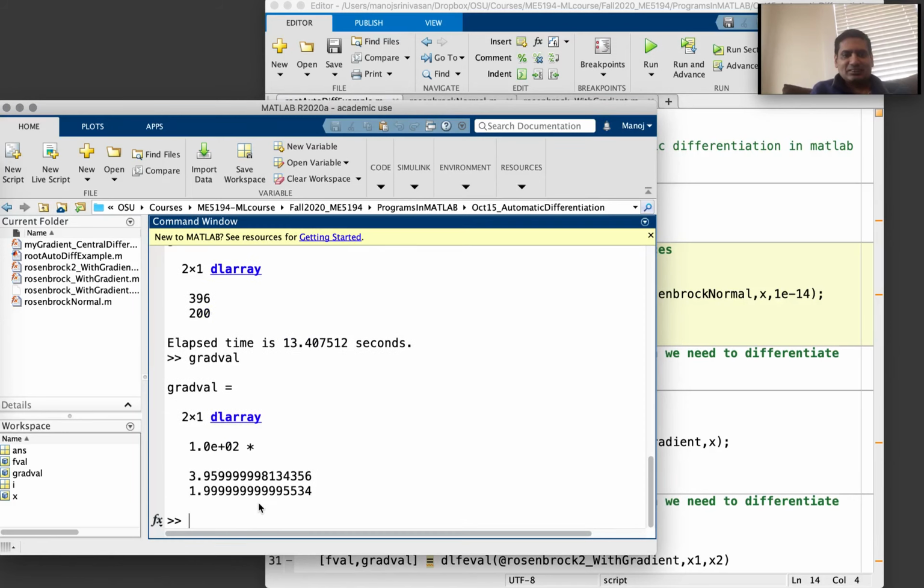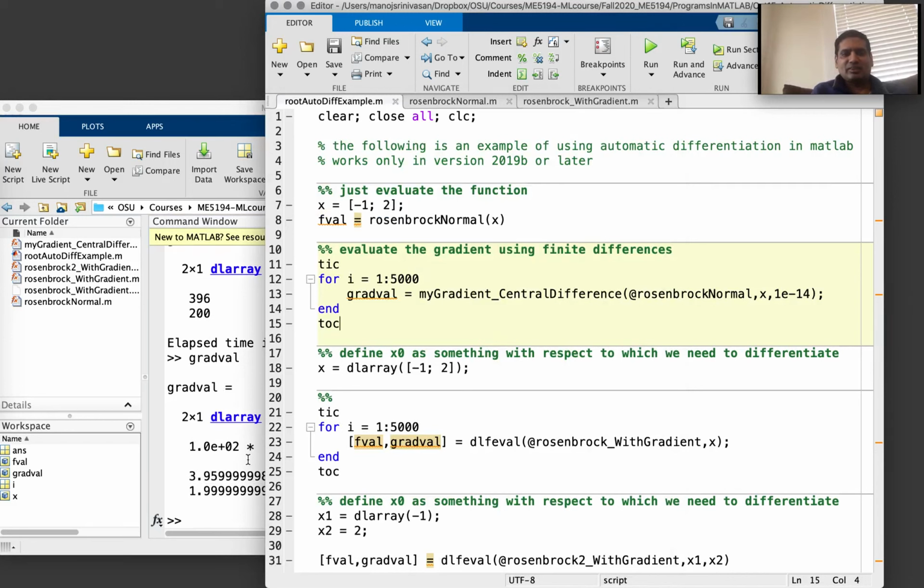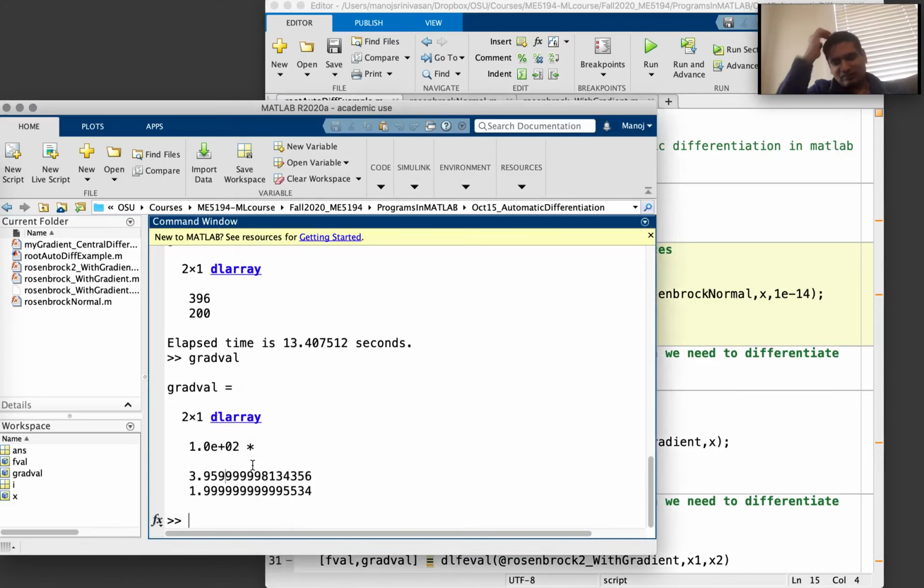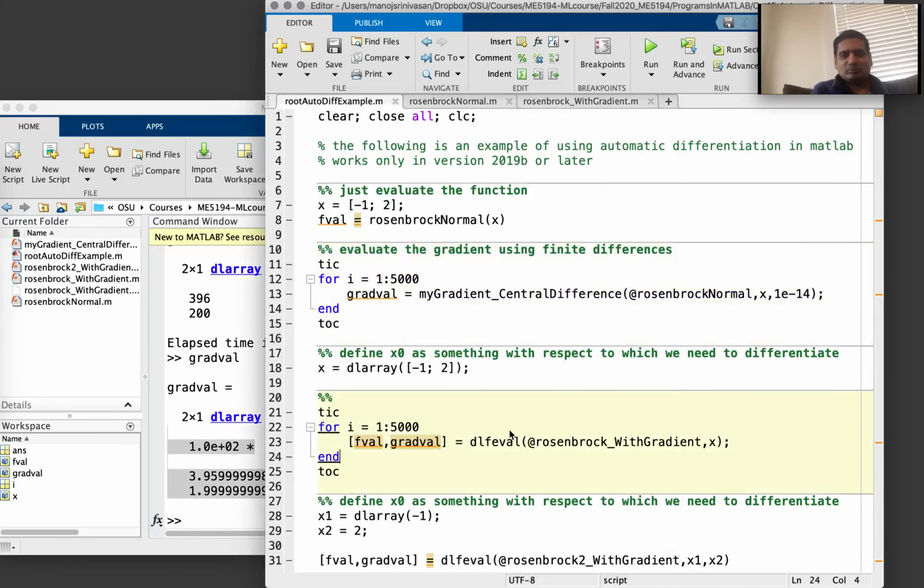Gradval is only accurate to 8 decimal places. So instead of it being 396, it's 395.999998 or something like that. In any case, that's what you get from the finite difference formula here. It says it's actually a dlarray because we are overwriting a previously defined quantity, but this has just been evaluated using finite difference approximation, right? So you can evaluate it just once.